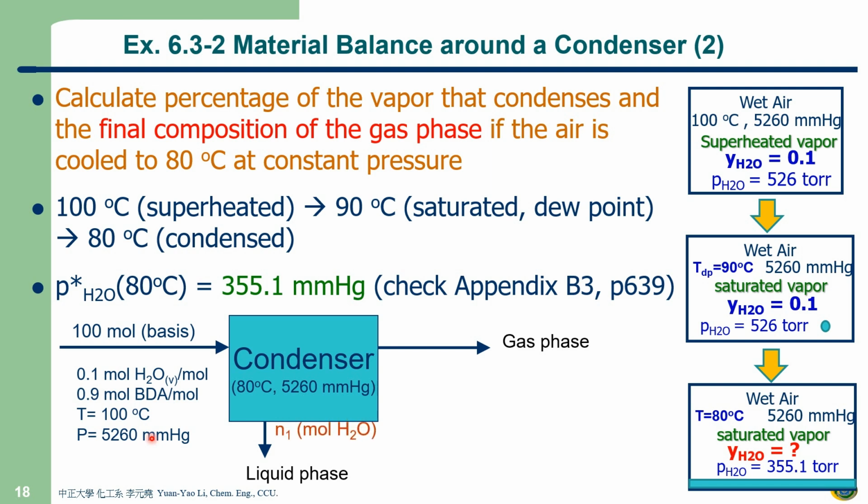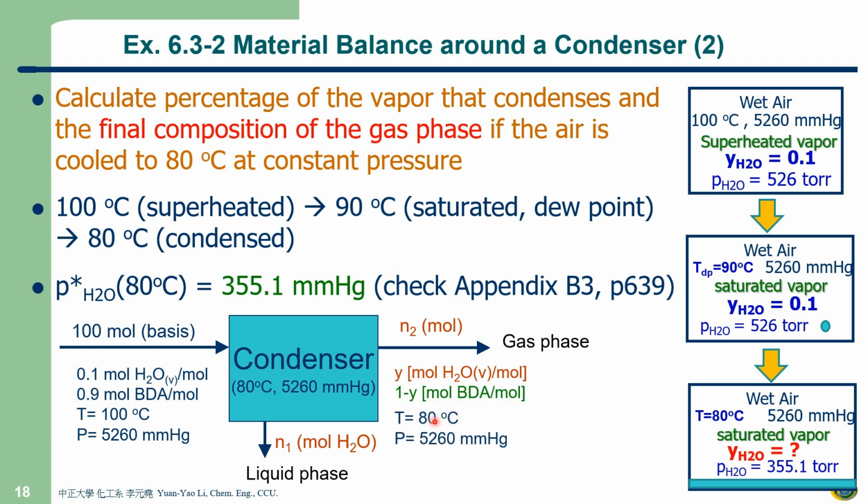And the output is what? So this has water coming out. This is pure water, so N1. N2 is the total amount in the gas phase. And then you don't know the molar fraction in the gas phase, like the molar fraction of water and the molar fraction of bone dry air.